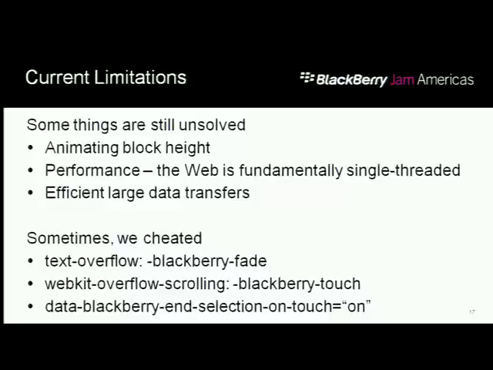Another example is WebKit overflow scrolling. This is a property not standardized, but de facto standard these days, that was introduced by iOS 5. And they introduced the option WebKit overflow scrolling touch. And that was the way that you got native scrolling on a subframe or on a div in iOS.